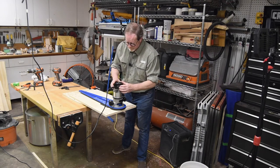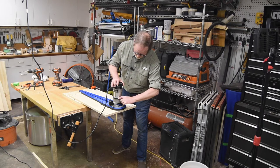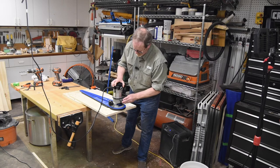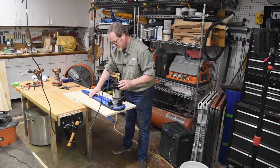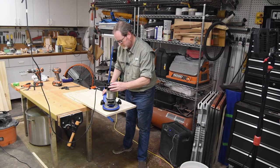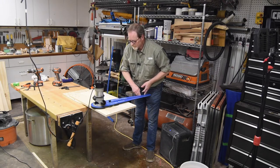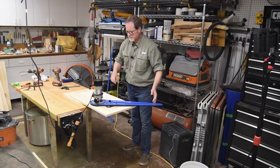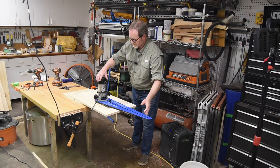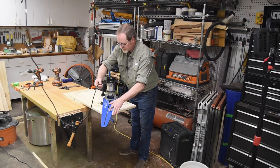A couple of things of note here. A plunge router would have probably been a better tool for this job. My plunge router was otherwise set up, and I did not want to tear it down for this. Secondly, there is a piece of plywood underneath this cut. I'm not going to have an event when I finish making the cut and the circle falls away. Lastly, cord management could have been done a little bit better. This is my first time with this jig, and I was not anticipating all the drama associated with cords.